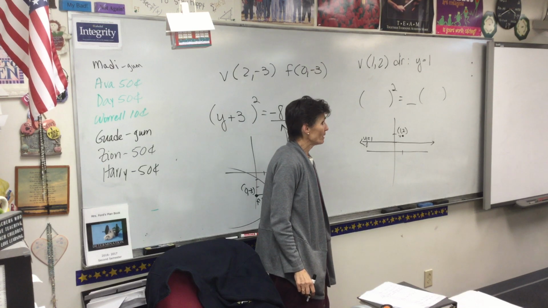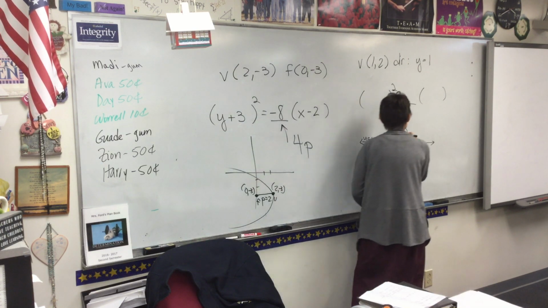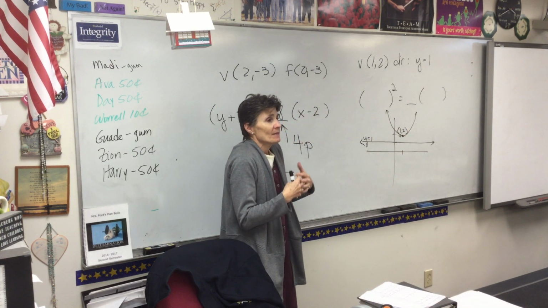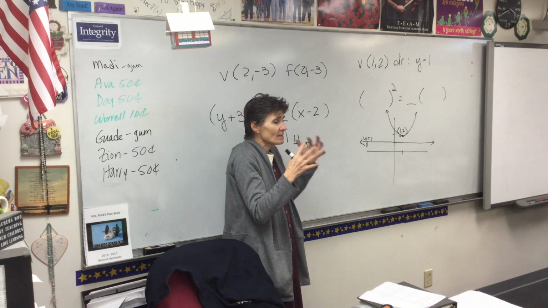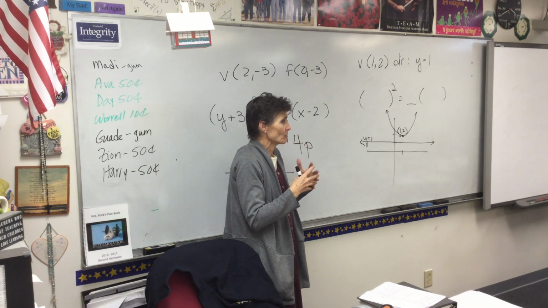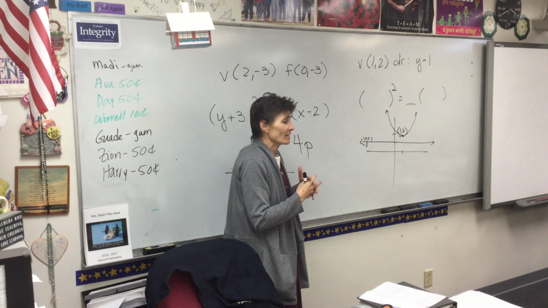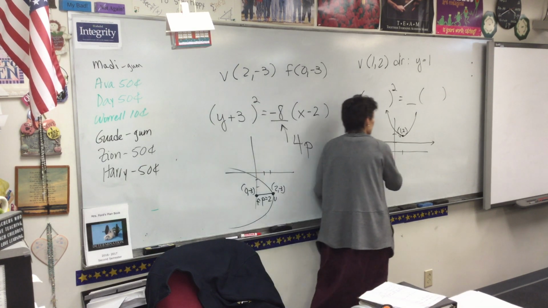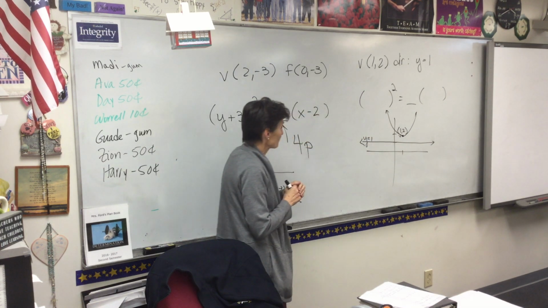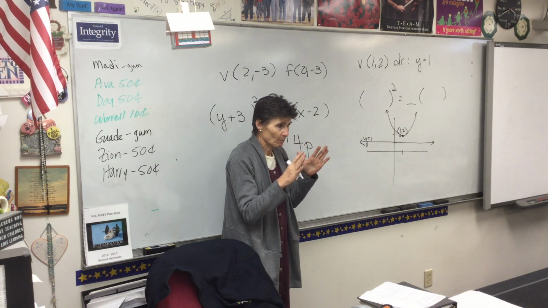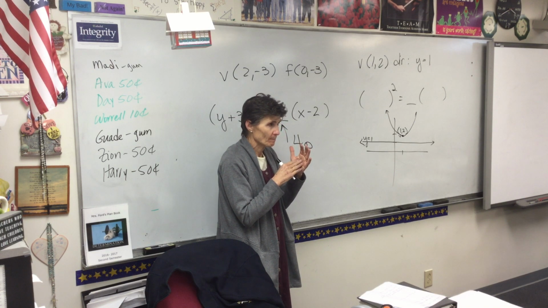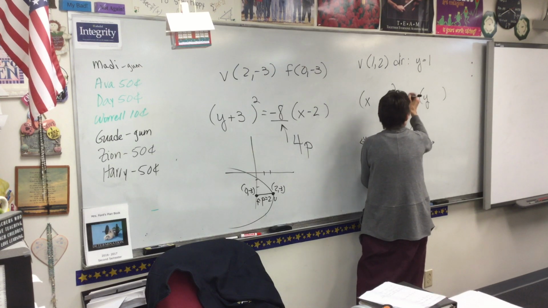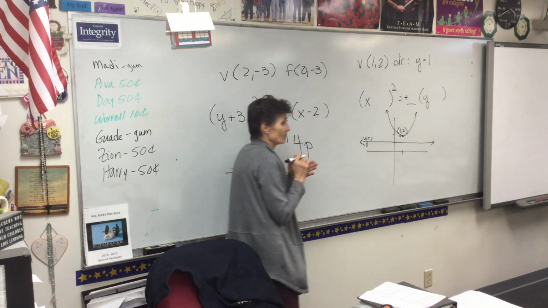Which way does this thing open? Up. Very good. Kids, you have to have a feeling for that. It has to open around its focus and away from its directrix. So the only way it could possibly open is up, because any other way it opened, it would touch its directrix, and it can't. So what does that tell me? Opening up, important information: x is squared, and this number is positive.